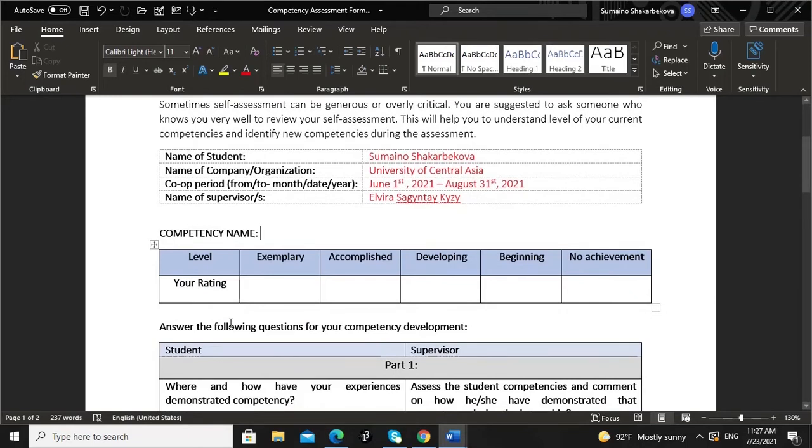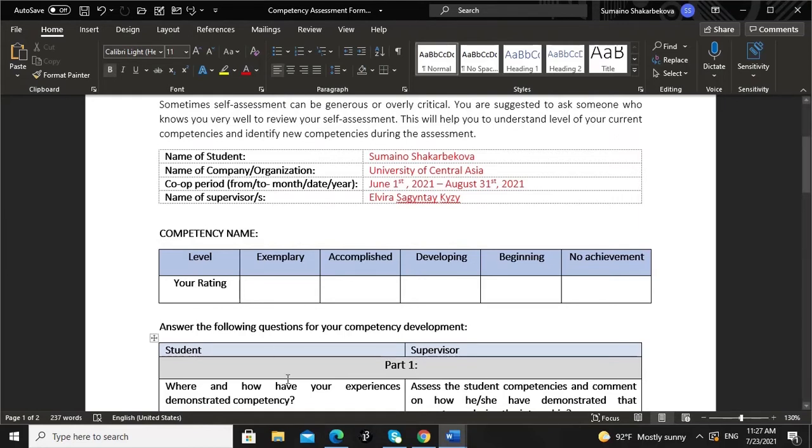the rating of competencies. Before going to the rating and writing the names of competencies, students should understand what competency means. Competency is a package of related knowledge and skills that students have. They might have improved them before in their previous work or experience, or they're improving and developing them right now in their current internship positions, or they're aiming to improve them in their future work experiences. So these are basically the skills or related knowledge that students have or want to have in the future.